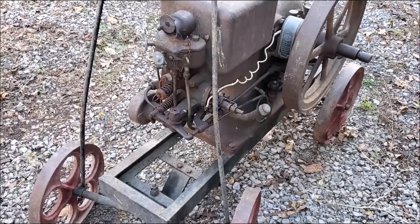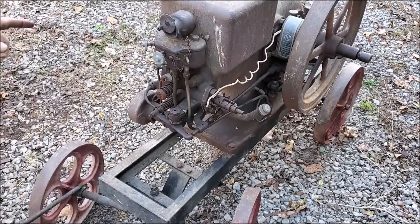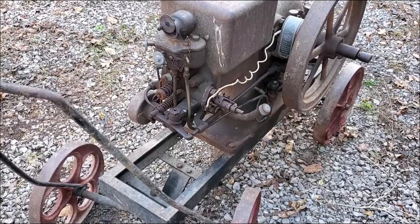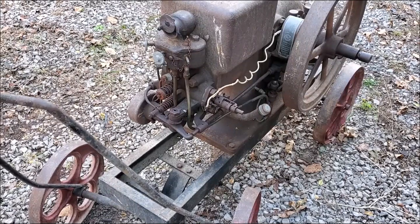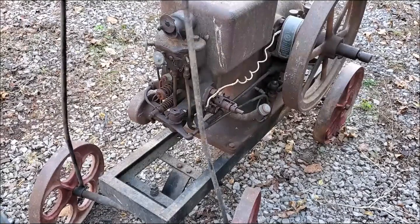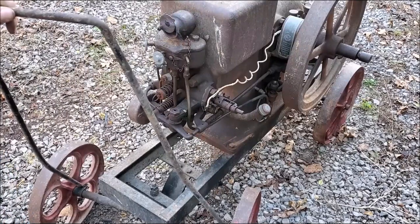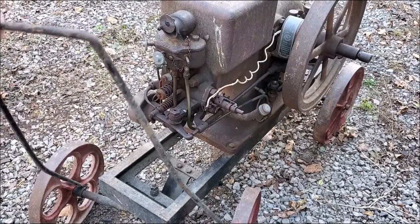It appears that this engine has been on this cart for many, many years. But it's a perfect example of the reason that I turned my Type M engines with the flywheels toward the handle. This handle is quite heavy, and just the way it's sitting there, if you let go of it, it would make contact with that igniter. So, you know, it's out there in harm's way anyway, so I'm just saying.